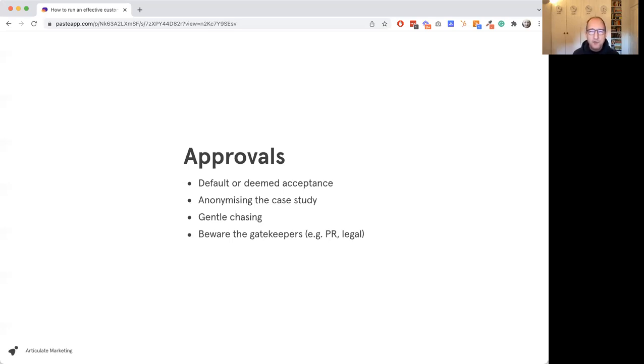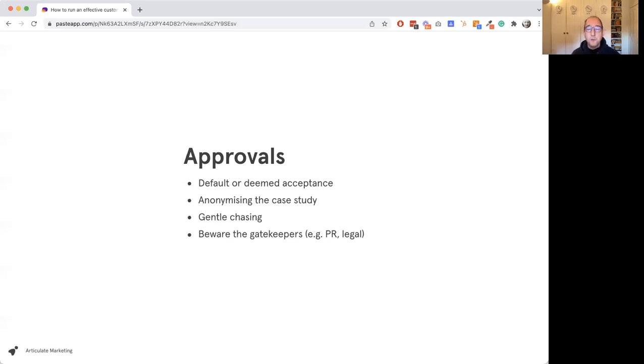And generally speaking, PR, marketing, and legal review can be a real pain. Not always, but can be, usually by adding a lot of delay. Occasionally you get feedback from legal, like we need to change this word, or we can't make that claim, and that's fair enough. Usually it just goes away for 3 months and eventually you get an email with some change requests. So just keep an eye open for those people.